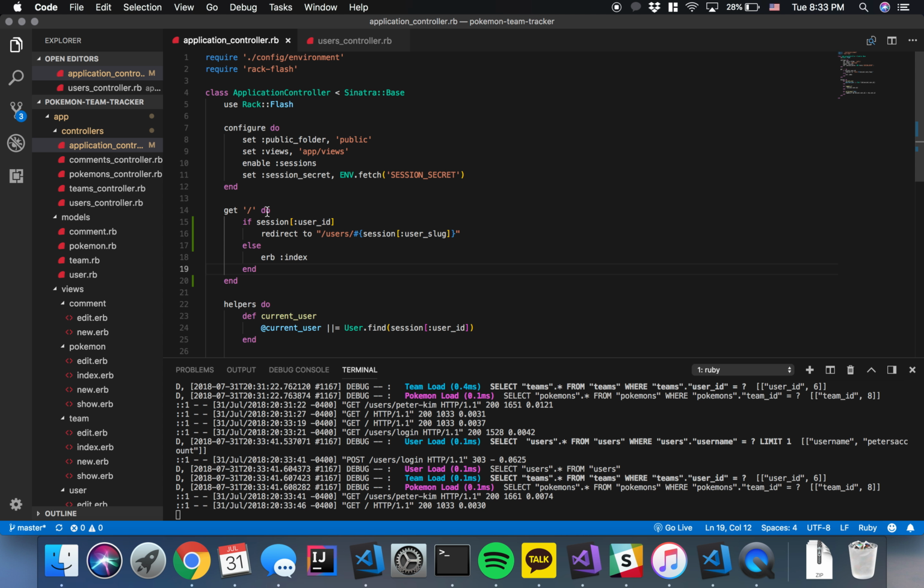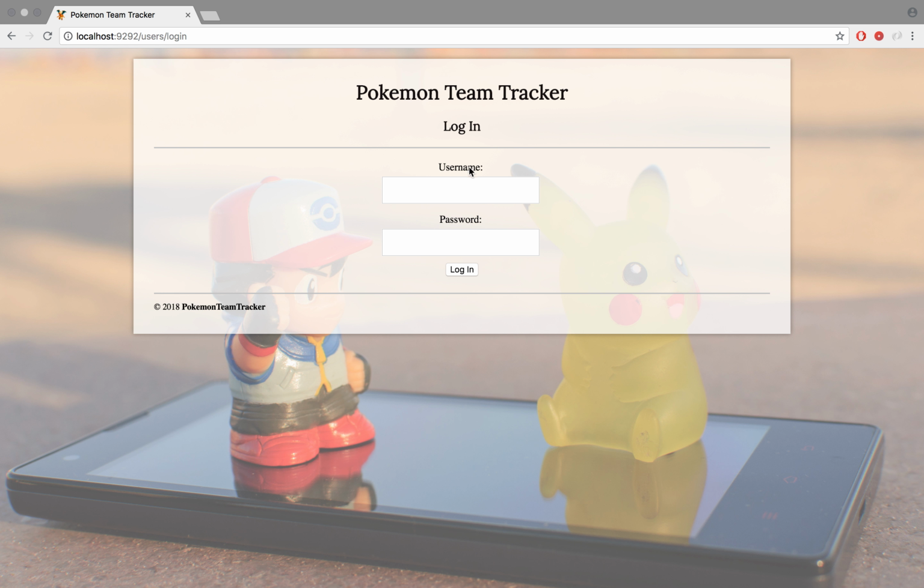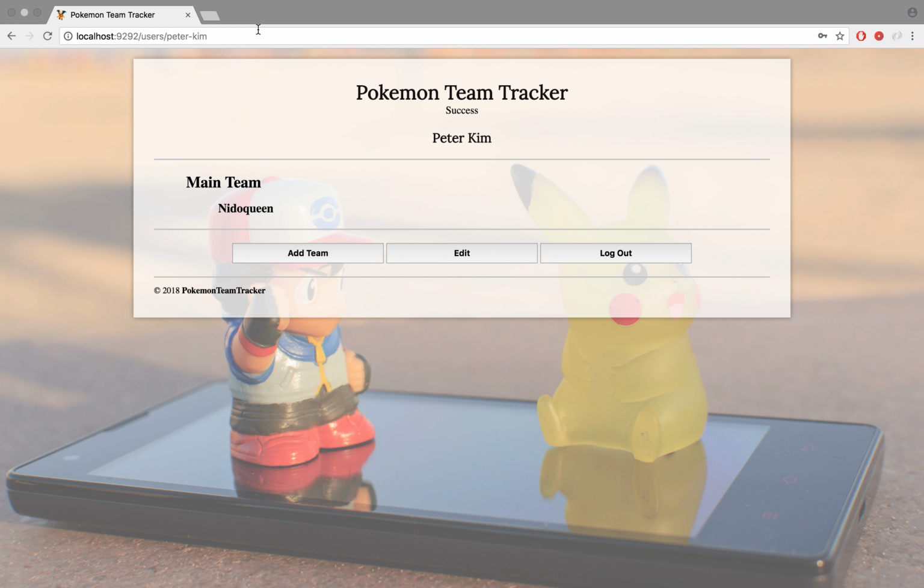Get do session user ID. Huh. Okay, well then let's do a binding pry here. And then let's try that. Login Peter's account 1, 2, 3.